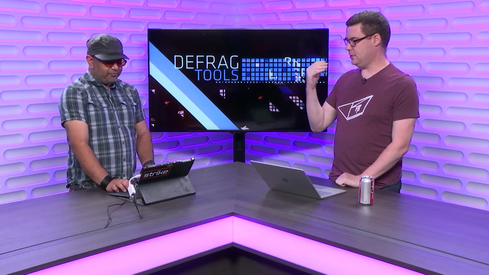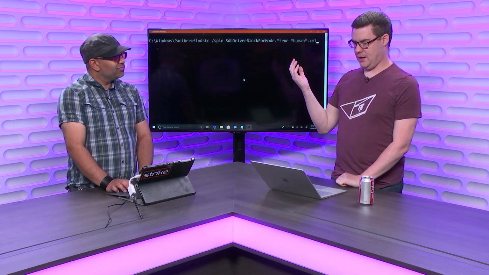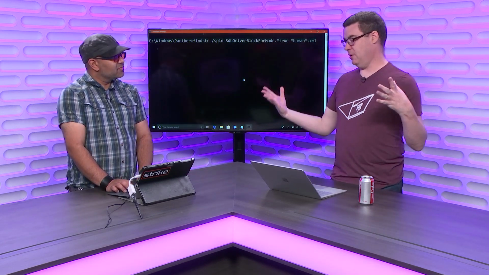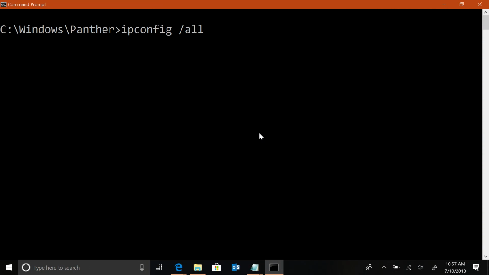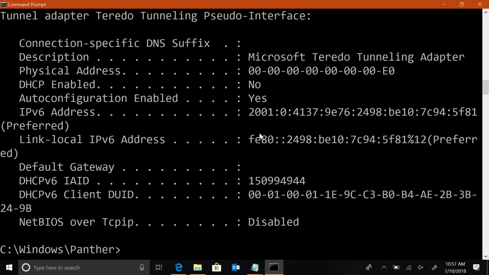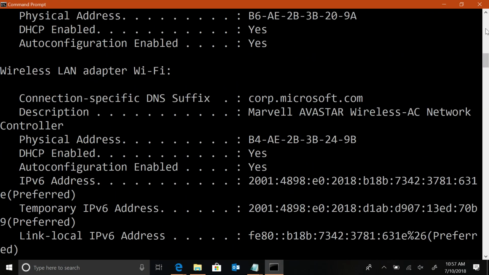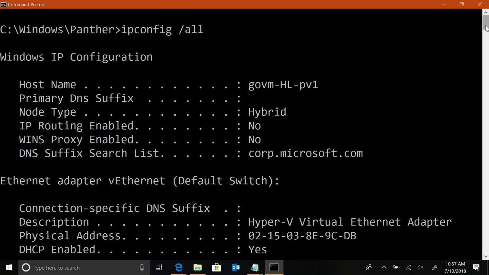So let's bring up a command prompt. And start into it. I think we should start with some really obvious ones that I think people might know, like ipconfig. Ipconfig is used to show you the IP configuration. My canonical one is ipconfig /all. So why don't you just use ipconfig straight?